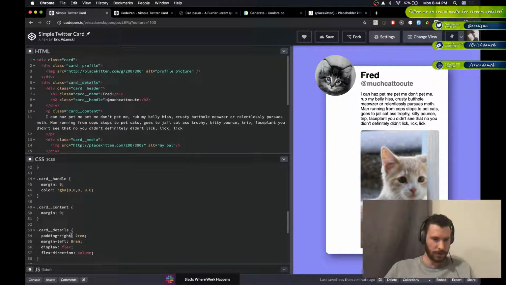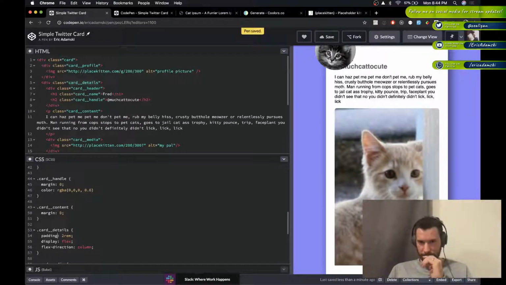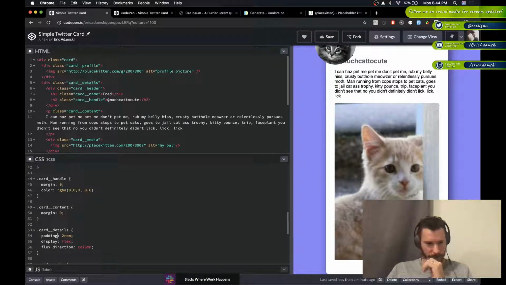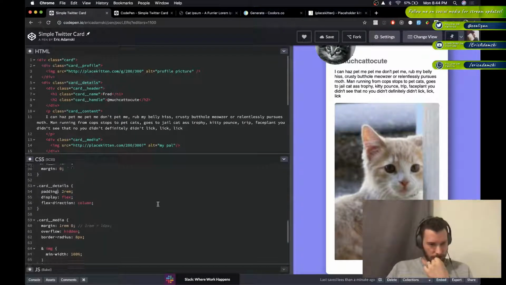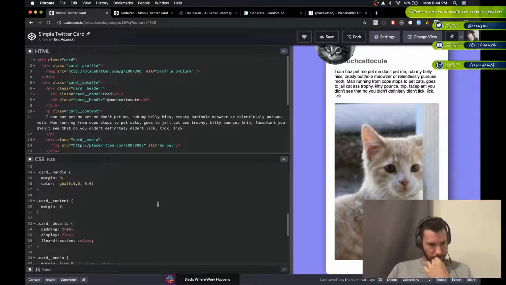Where is it? On this one. Take this away. Oh my gosh, that image is even bigger. Let's keep the padding all the way around. There. More Twitter-esque. Why is there so much padding at the bottom? Why do you have so much padding at the bottom?